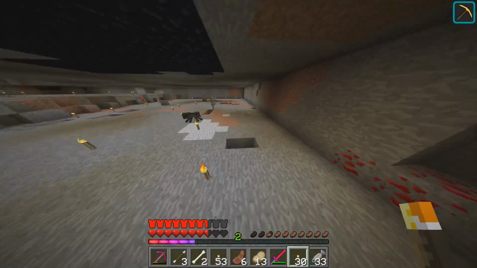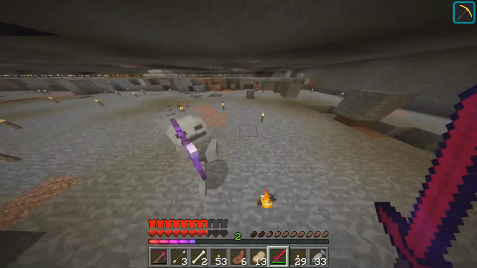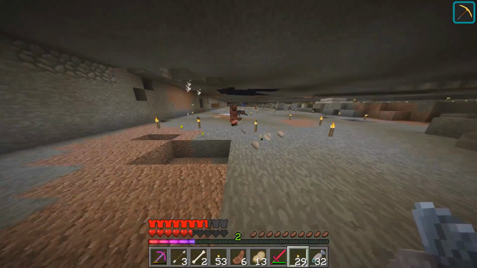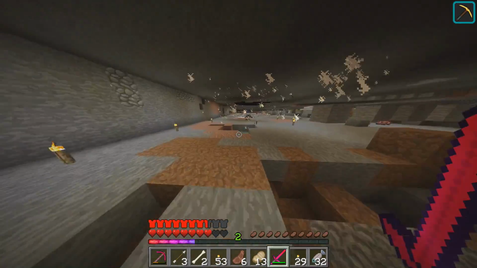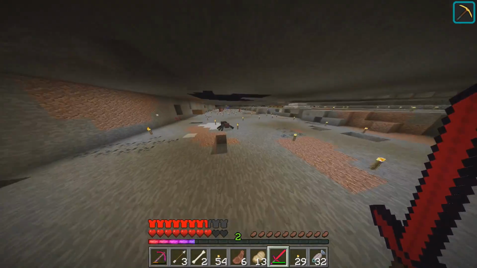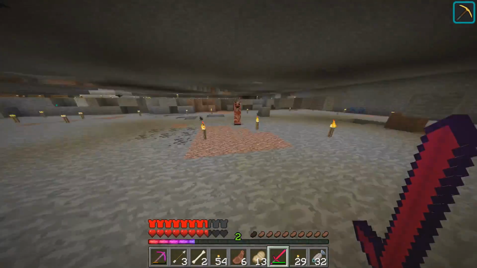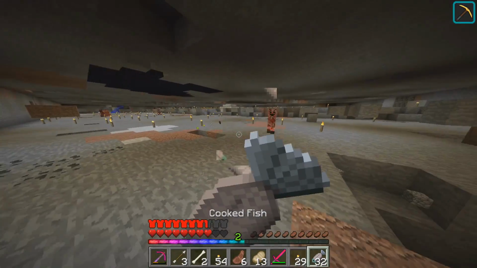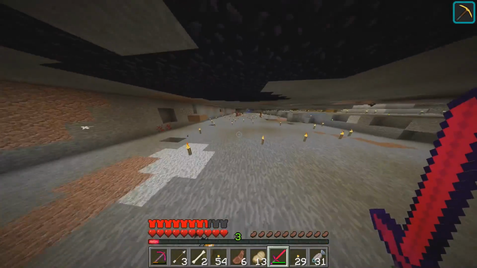Okay. Let's get this lit up. And then once we get rid of these mobs, we should be good on the mob front. That was perfect. I actually kind of wanted to do that, because then we got 2 for the price of 1. Come on. Alright. Let's go kill all these guys.